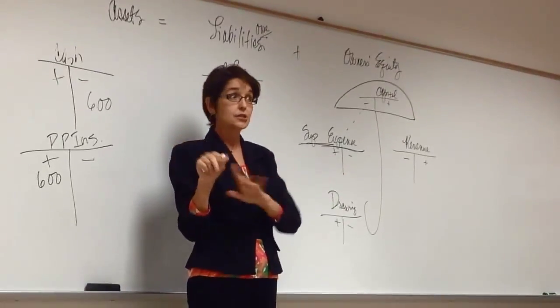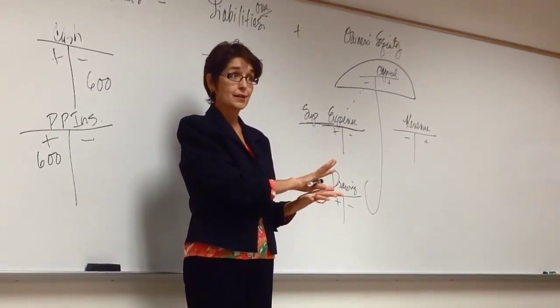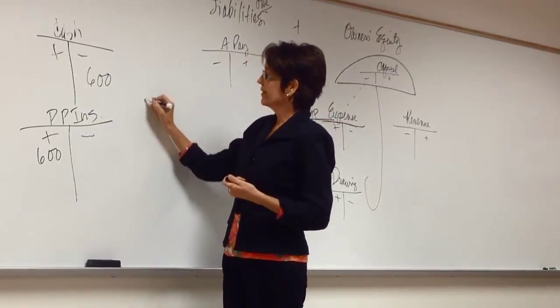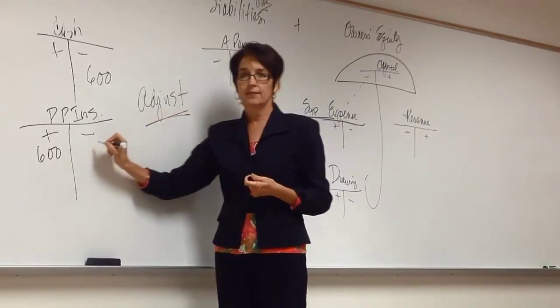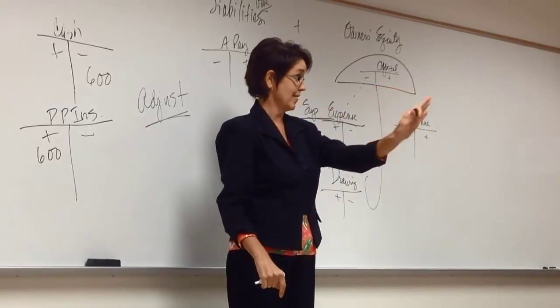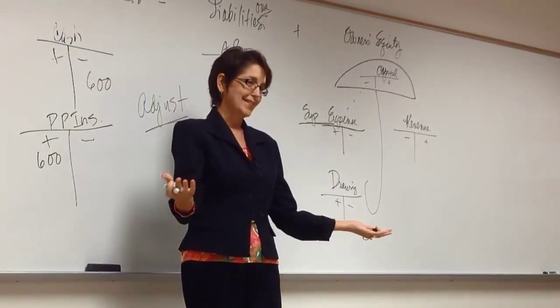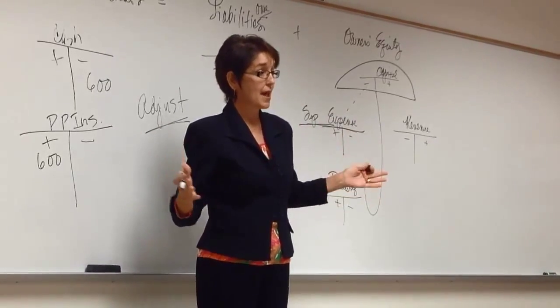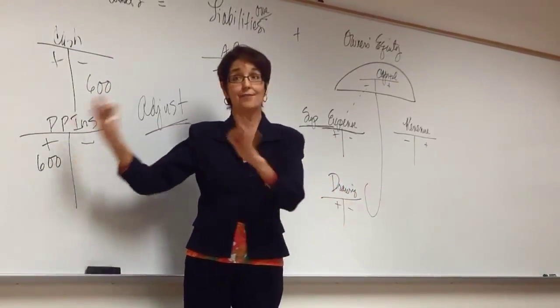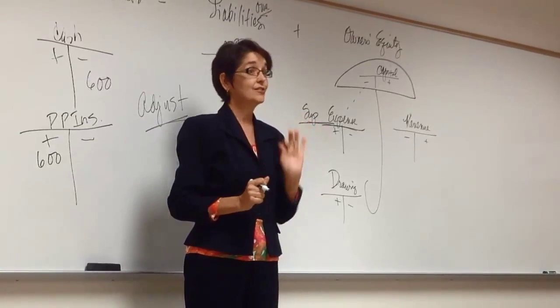Now, another one of those things that just happens in the night. There's not going to be a piece of paper coming across your desk that says do this so that you know automatically to put it in your journal. Instead, you just have to know that this happened. So at the end of the month, we're going to have to adjust this. Because what happens when the month is finished? Do I still have six months or do I only have five months? Well, if I said this was for six months because I could really divide easily like that, that means that one month cost me how many dollars? $100. Everybody agree with that? So now can I put on my balance sheet that I own $600 worth of insurance? Or do I instead have to say, uh-oh, I only own $500 worth of insurance?